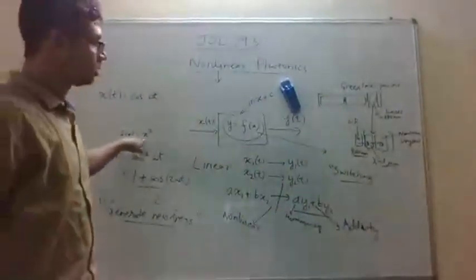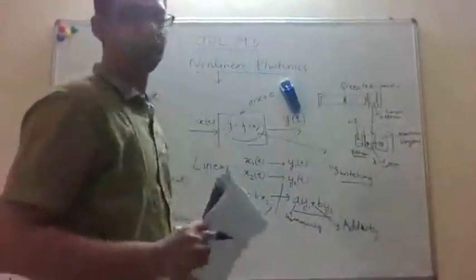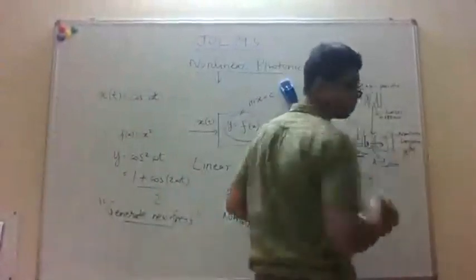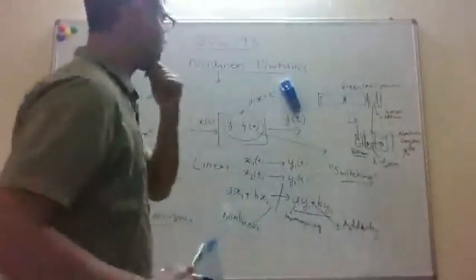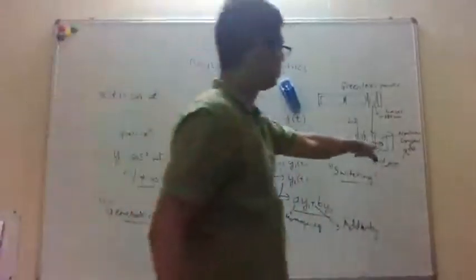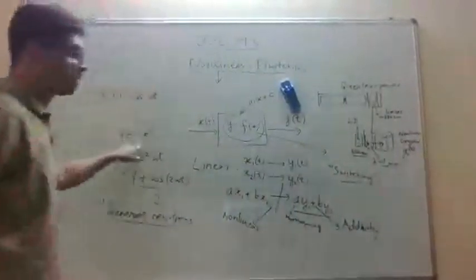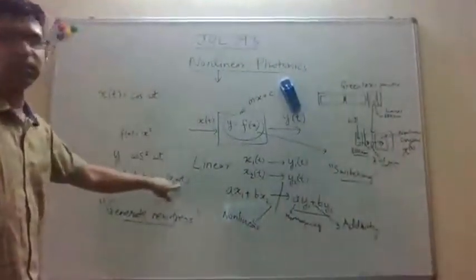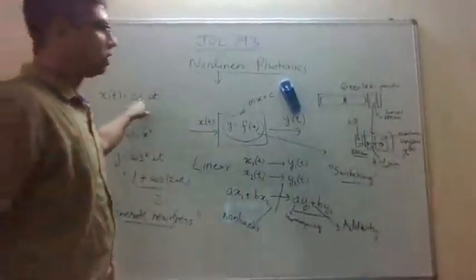Okay, so that crystal has some properties. Specifically, it has a second order nonlinear susceptibility. We'll go into susceptibilities soon in the course. But basically, that material does something like this. It squares the input, right? So that means you get a twice frequency at the output, which means the wavelength is half, right?